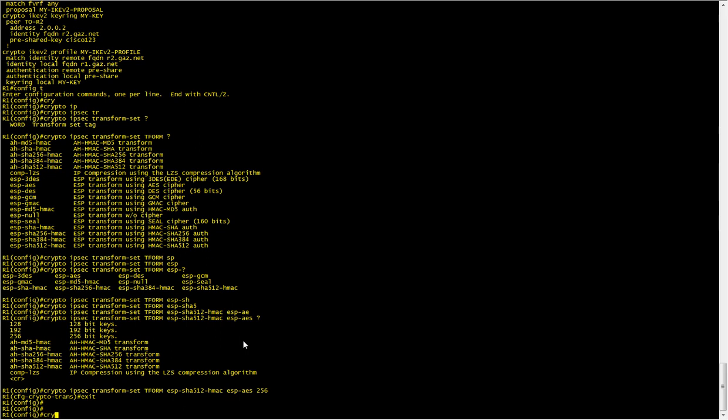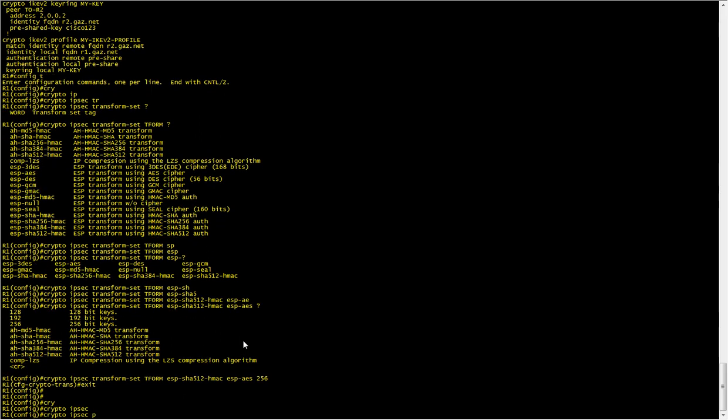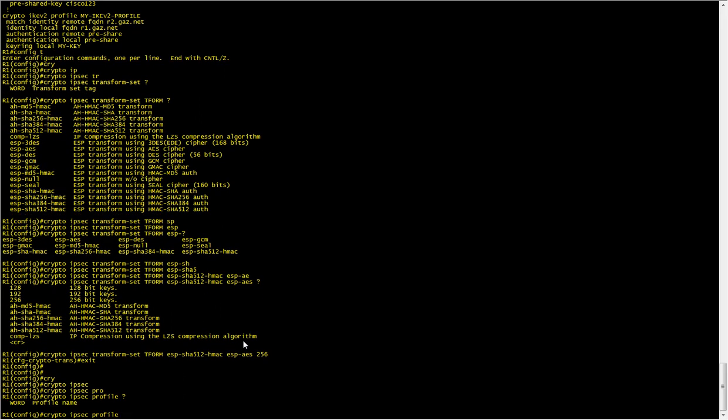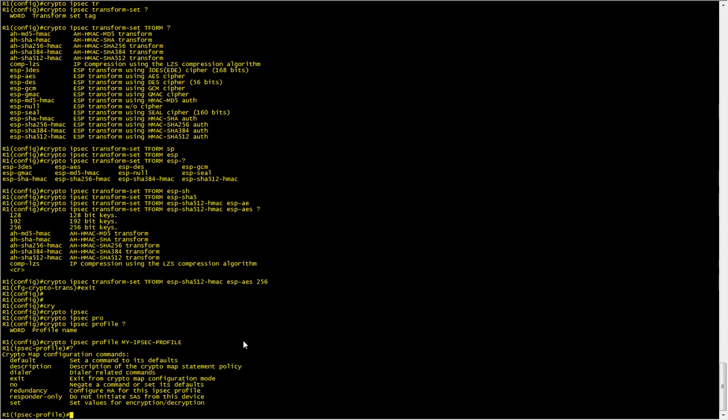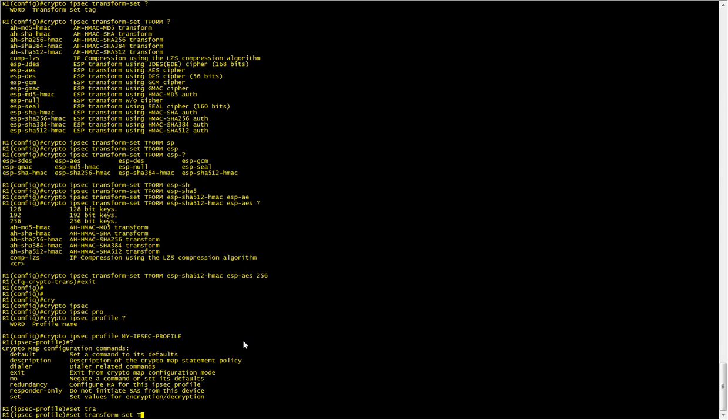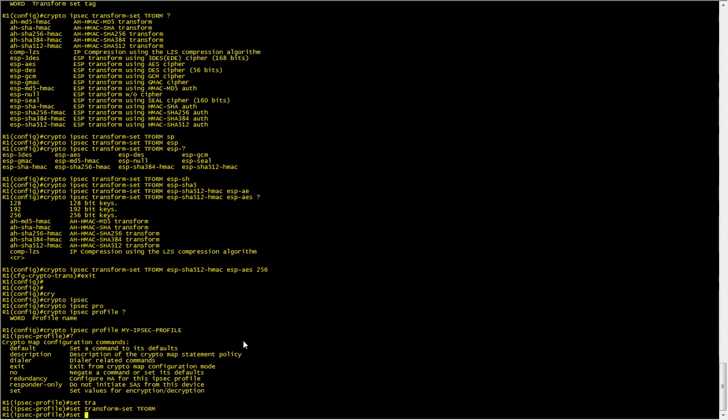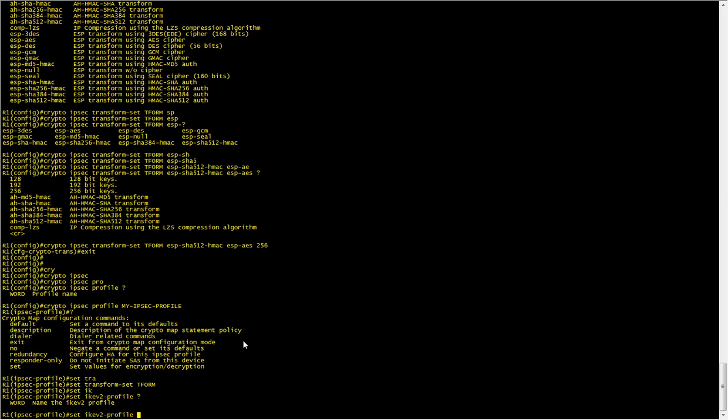Now we'll create the IPsec profile. Call this my-ipsec-profile. We'll set the transform set to T-form, and we'll set the IKEv2 profile to my IKEv2 profile.